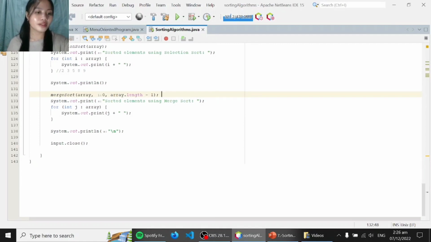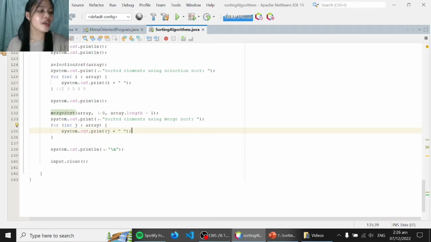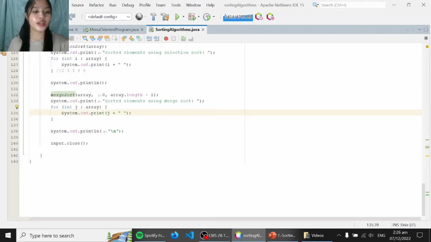In that method, we have the array, which are the elements accepted by our parameter, and 0 as our argument, which will be accepted by our parameter L. Array.length - 1, which is 5 minus 1 equals 4, will be accepted by our right parameter.